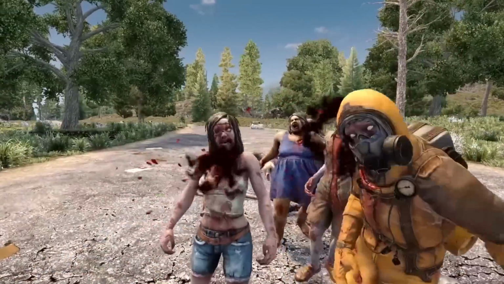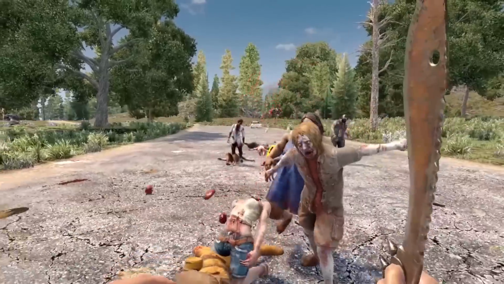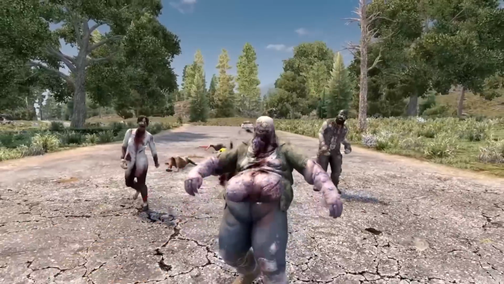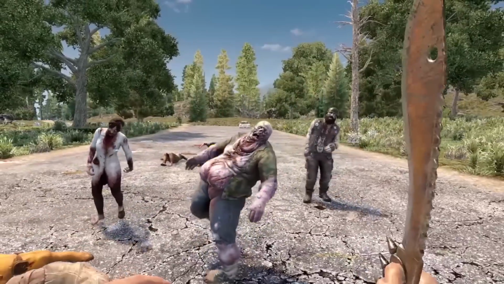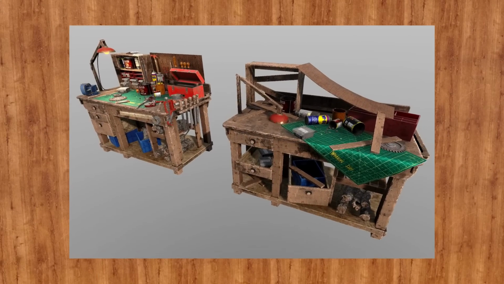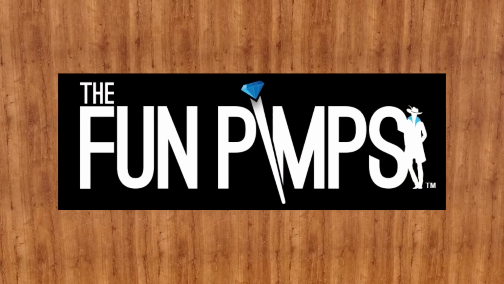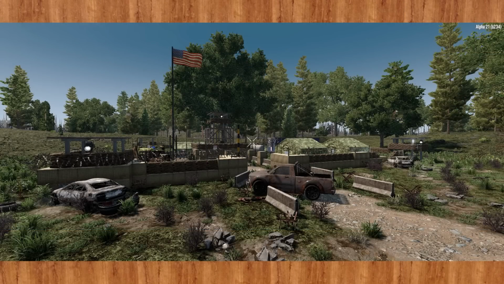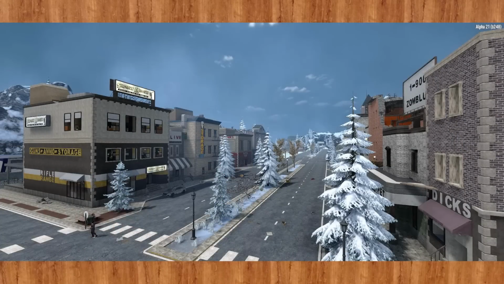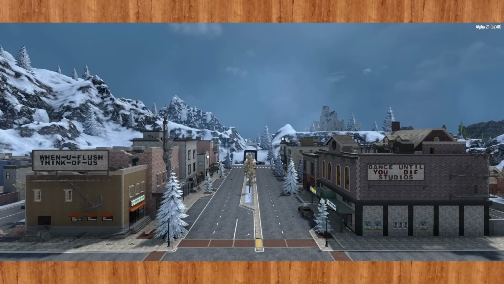But before we jump into the bad news, let's quickly recap some of the new information regarding Alpha 21. We have received a series of screenshots depicting some of the upcoming changes. These include a new forge model, a new workbench model, and a new vending machine model. The Fun Pimps have also given us a glimpse at a new Tier 4 Army POI, as well as a new nursing home POI. And we've also received these screenshots depicting updated downtown business strips.